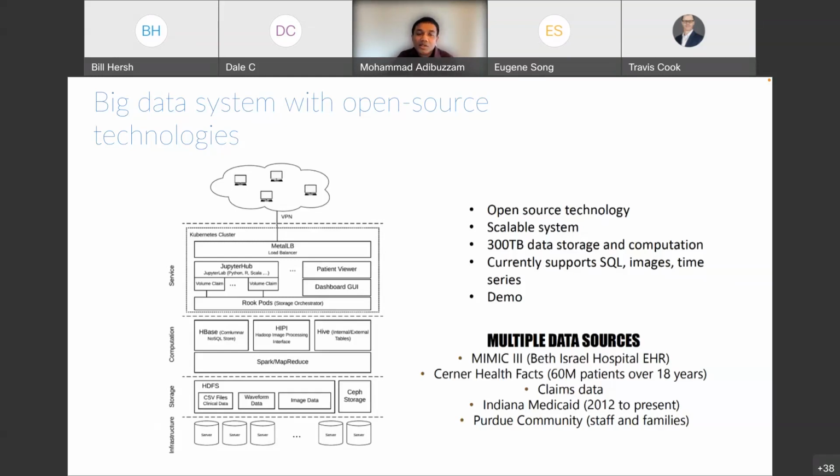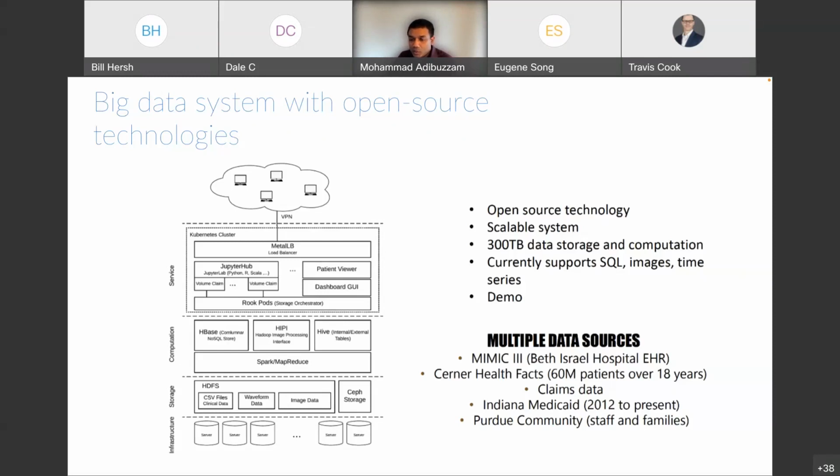So researchers would only interface with the Jupyter Notebook environment, and they can pull the data and do advanced analytics or computation from all the layers down, without having to think much about infrastructure management or setting up the data into the HPC system. So that research prototype project actually became a campus-wide initiative at Purdue University.